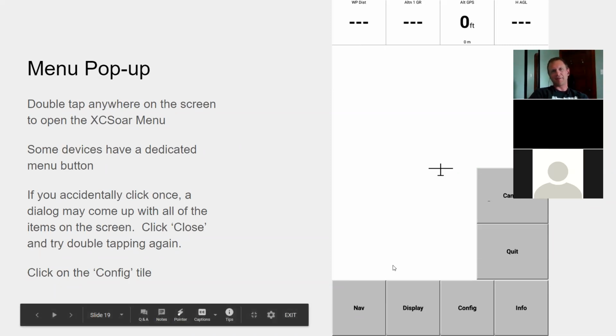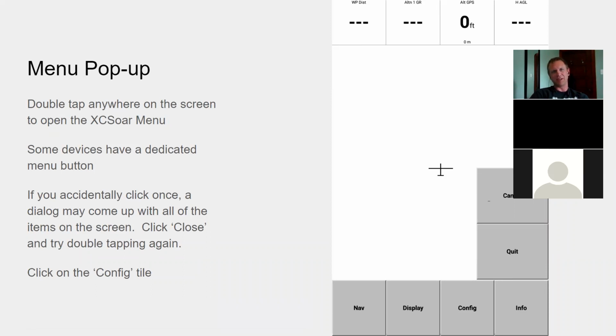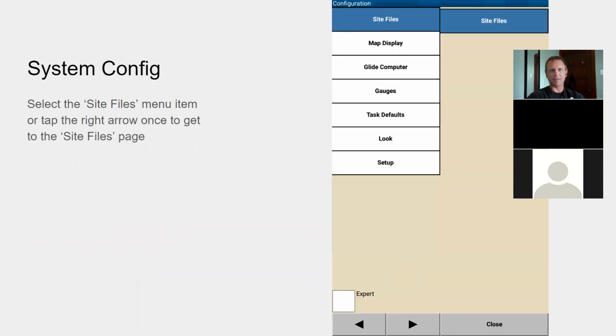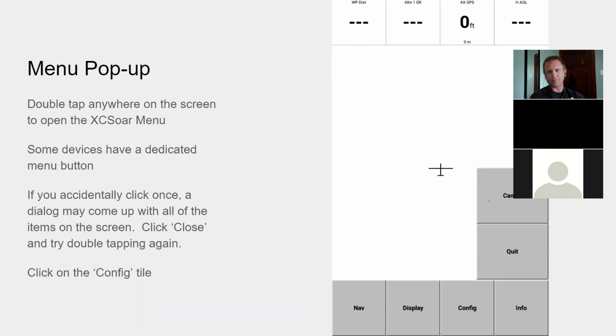Now, I found the last time I did this tutorial, some people already had maps and things loaded up, and when they click the screen, it comes up with information about a waypoint or an airspace or whatever it is. So really, the only thing you can do is click close on that and try double clicking again.